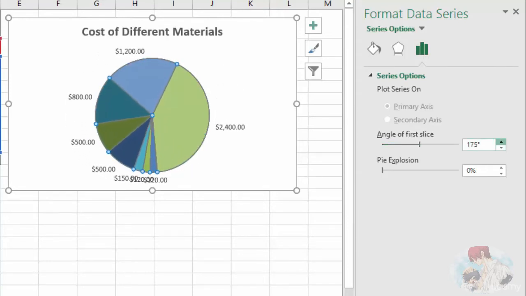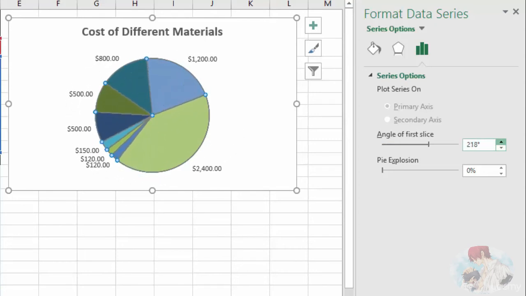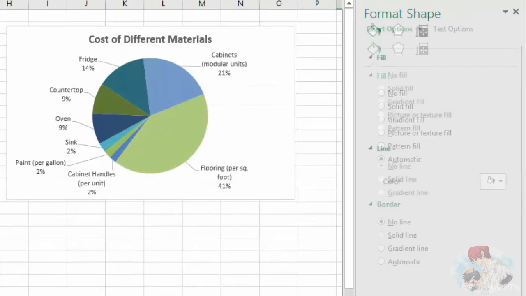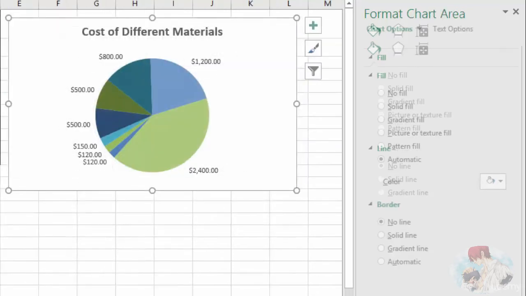We'll just rotate it around a bit to see if there is one. Like maybe right there. And in fact, if we look back at my example, it didn't take into account very well the angles and the layout of the chart. But it did take into account where all of these labels belonged and where they would be most comfortable. So that's a decision you just have to make as you're creating your chart.